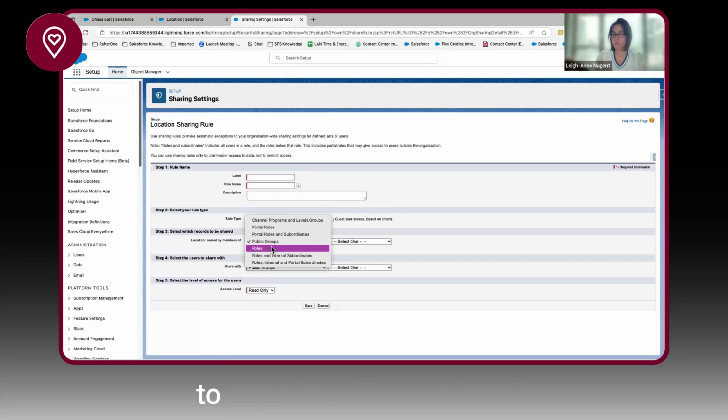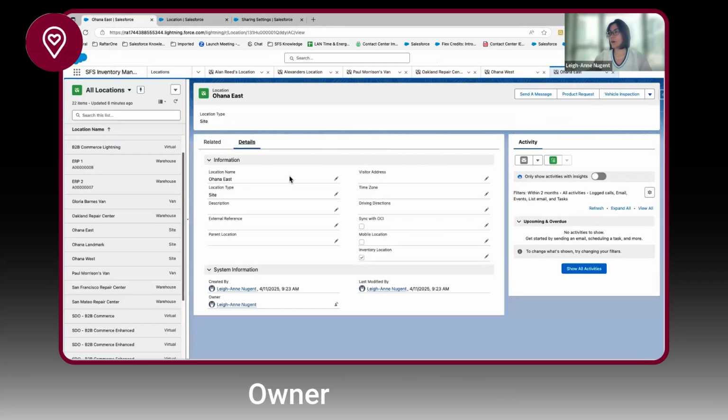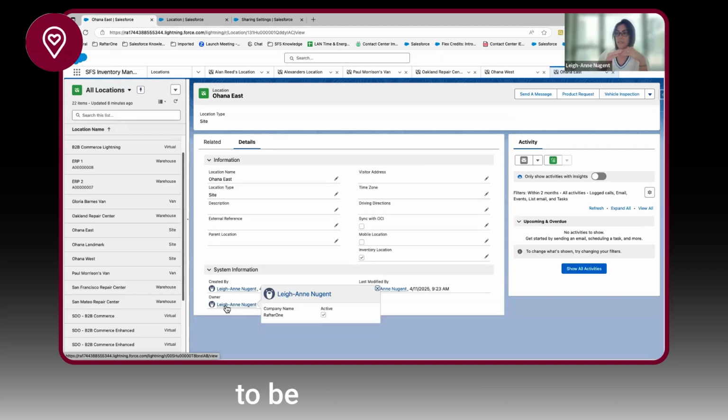The way that I used to run it, I'd use roles. So each business unit would be siblings, and everything in that hierarchy is already cut off, and I'm just relying on roles for the initial sharing rules. But then we'd get into, okay, the location would have to be owned by that role's owner, the inventory manager for Ohana East, and all of those in the role hierarchy below it.